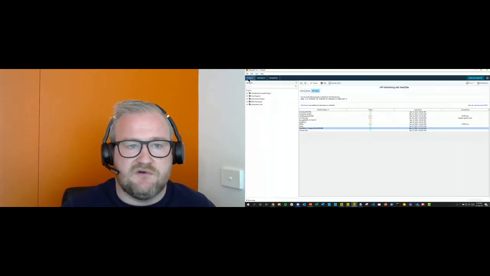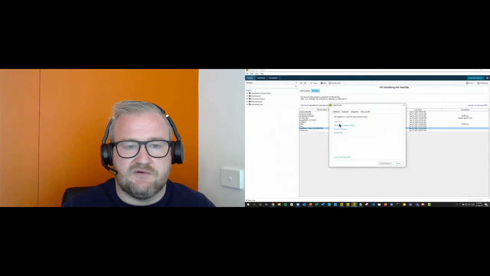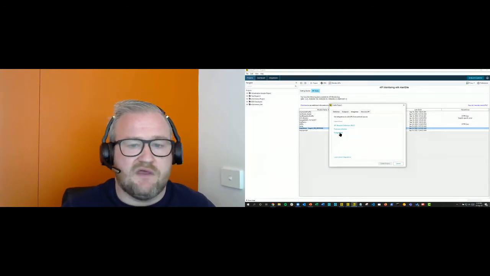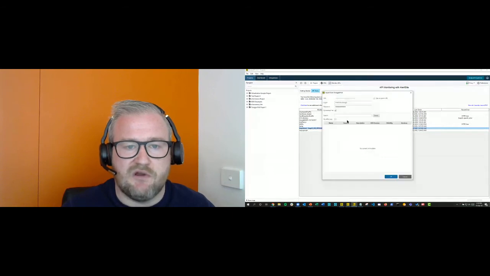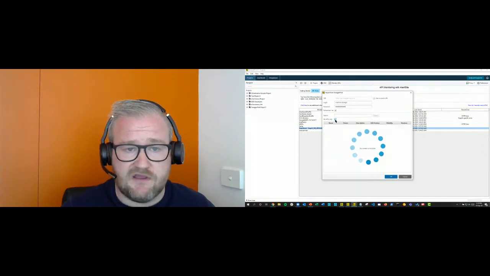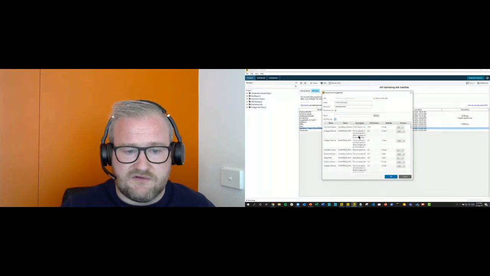Okay, so if we go to projects here and we select new project, this will allow us to integrate and point to an API blueprint definition, Postman collection if you have one, and then also a Swagger Hub. So what we want to do is be able to connect to that particular API that we just created. So I'm going to search based on my account. And then we're going to see all of the different APIs that we have. If we select my APIs, let's just see what we have here. And we're going to search for that API.